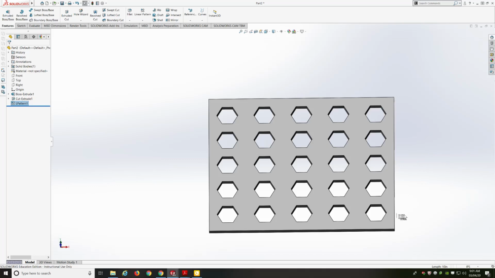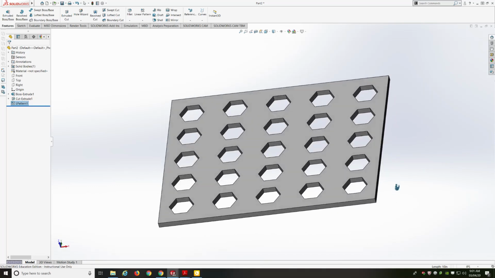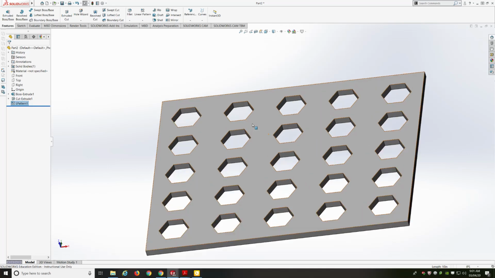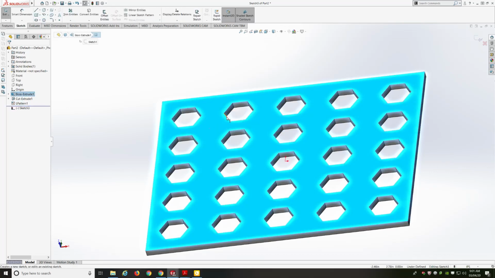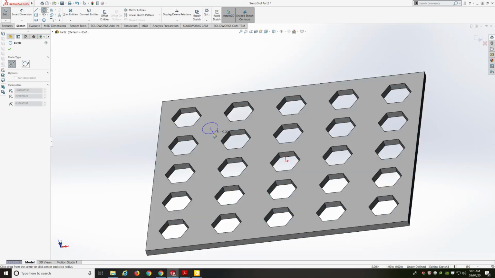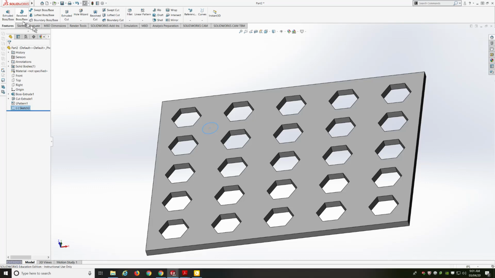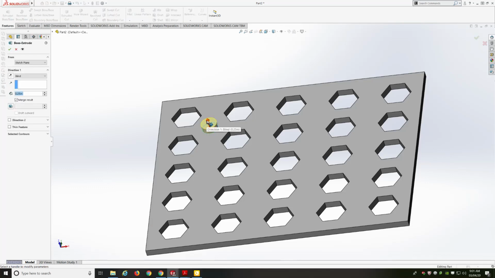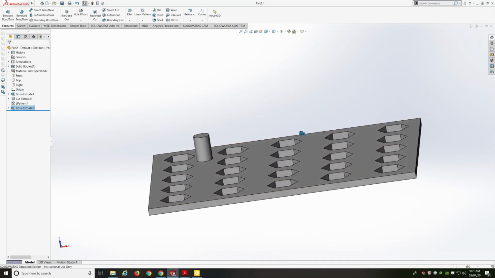Okay, so you can do this with a cut. You can also do this with boss features. Okay, if we were to have a boss feature, I'm going to left click on my plate, start a new sketch, and let's throw some cylinders in. All right, hold on a second. Let me finish this. Create my sketch, exit the sketch, extrude boss base. All right, I'm just going to pull this up really quick and confirm.